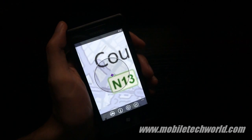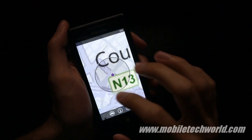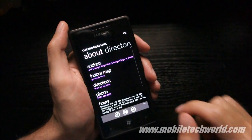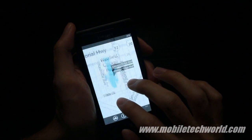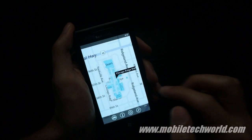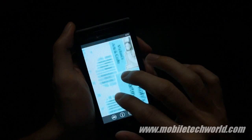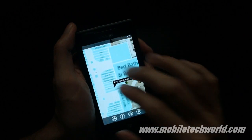Welcome back to Mobile Tech World. I'm going to give you a quick look at the new Indoor Maps feature of Windows Phone 7 Mango. Let's go into my favorites and go to the Chicago Witch Mall. The first thing you'll notice is that we have a blue overlay just on top of the base map, and when I zoom in you'll see that this is actually the indoor map of the Chicago Witch Mall with all the businesses and shops located in there.